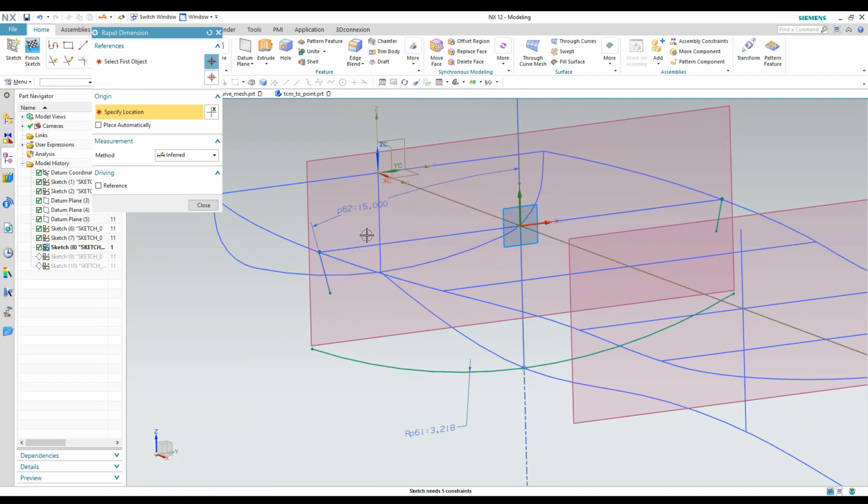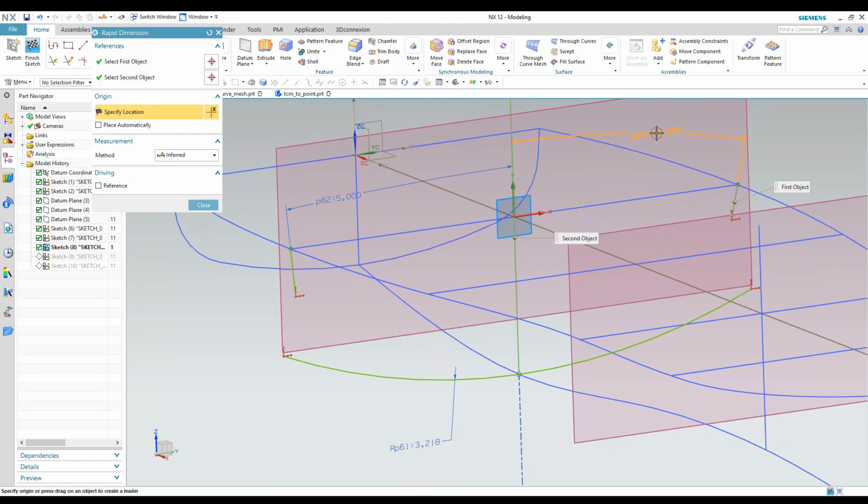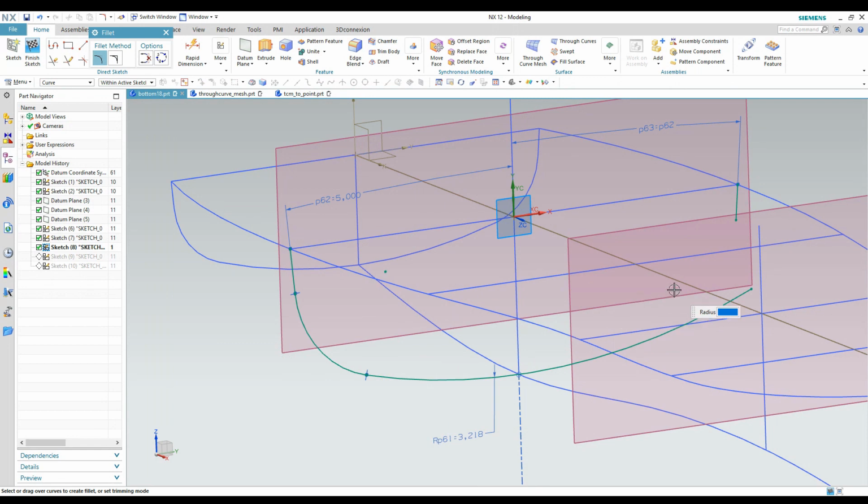Put an angle for the draft. So let's make it 5 degrees. That side, I'll make it equal to the other side. So I'll make it equal to P62. So it has the same draft on both sides. And then we can put another radius here so I get a nice rounded shape.